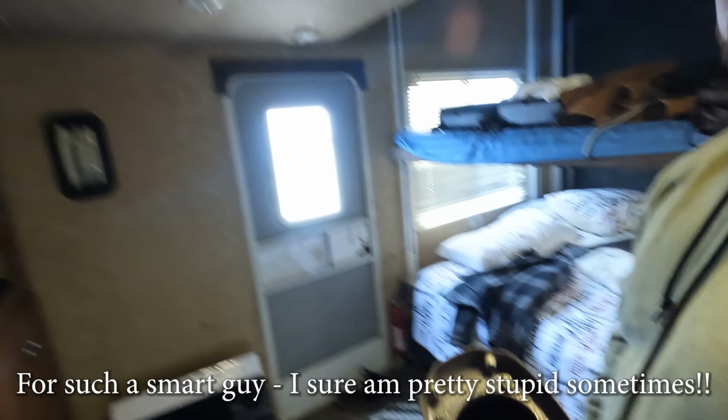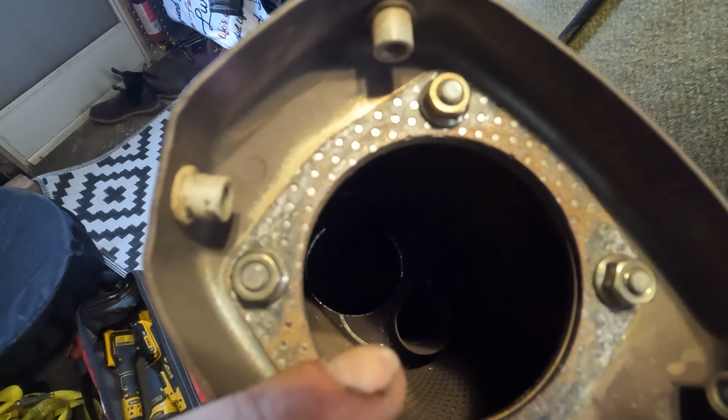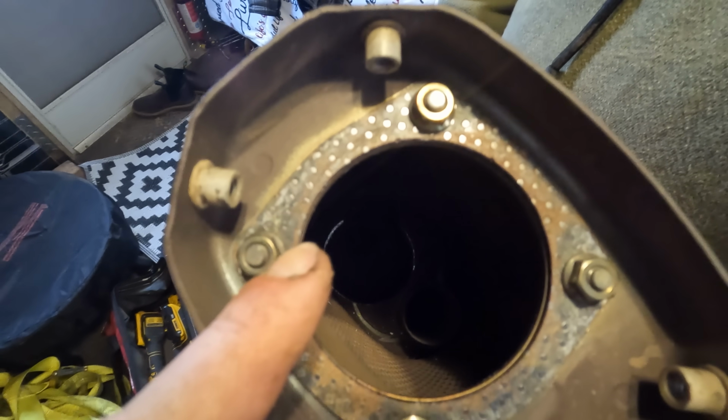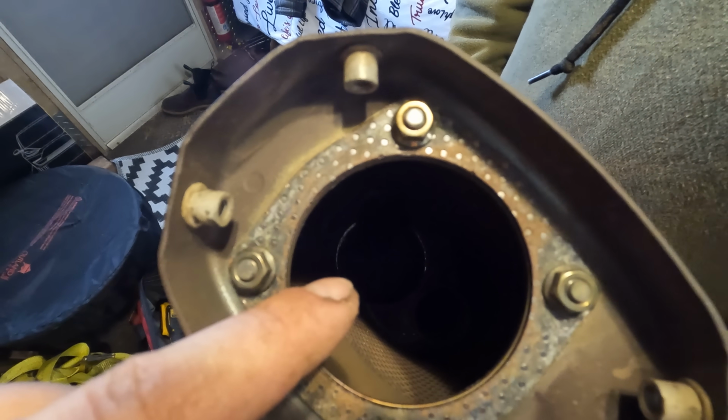I don't know if you're gonna be able to see or not. So right there is a 1-inch pipe that was stock in there, and I did have a fairly large hole drilled over here with a hole saw. We just punched through with another hole saw because down below that level I saw another baffle, right? So like a wall with another 1-inch pipe that was stock, and I don't ever remember drilling a hole through that second wall. So we just punched through that first one, just opened it up a ton. Wouldn't you know it, that second wall is still a wall with only a 1-inch diameter hole.